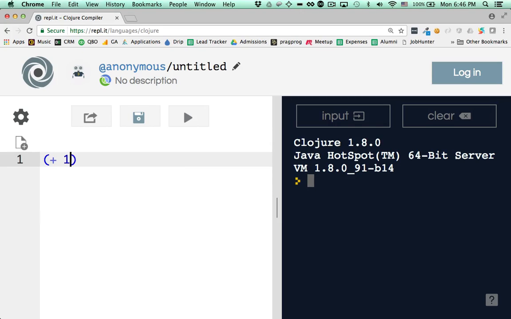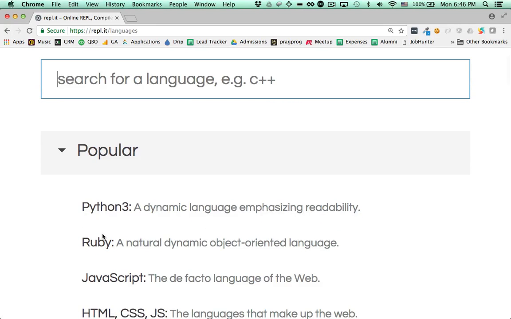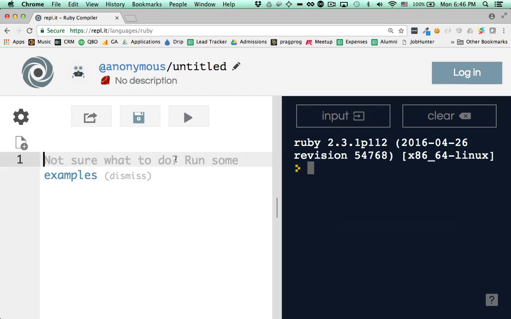I might blow up the internet. Okay, I'm going back to Ruby now. So you could walk out of here saying you learned Ruby and Clojure. So one of the first things we're going to really dig into is errors and getting error messages.